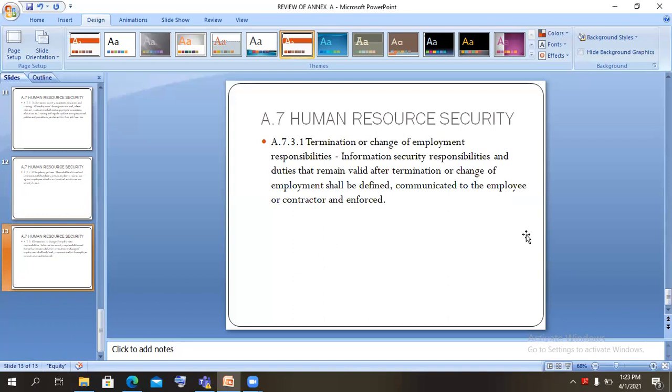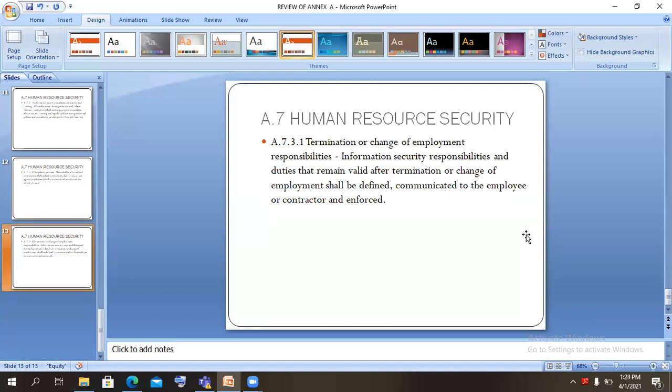A lot of organizations today, you have people resigning, and there's no synchronization between HR and IT. So you have people that have resigned, but their IDs are still active. What happens if those IDs are now used for fraudulent purposes? Who do you hold? Is it the staff that have left the organization, or how do you determine who actually used that ID?